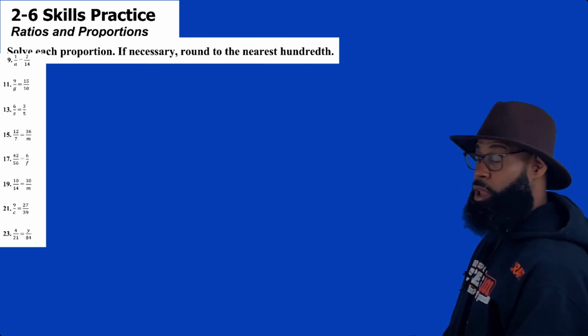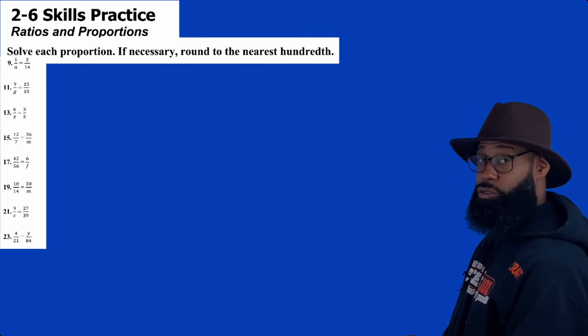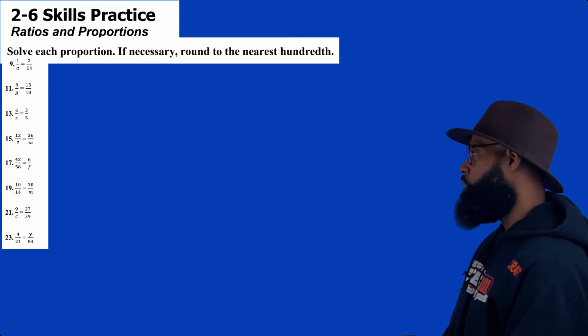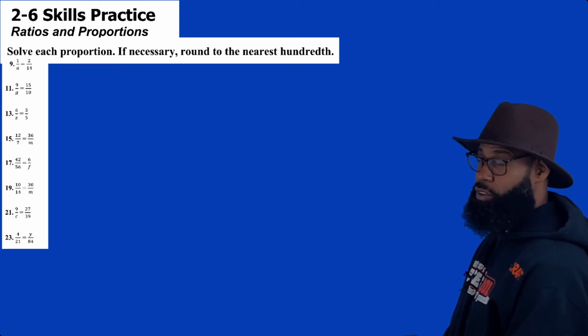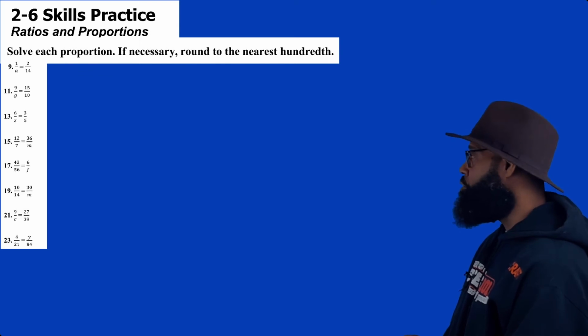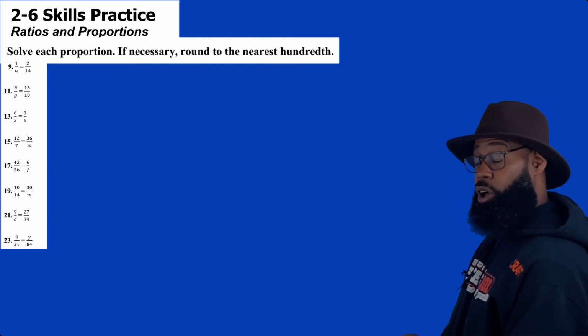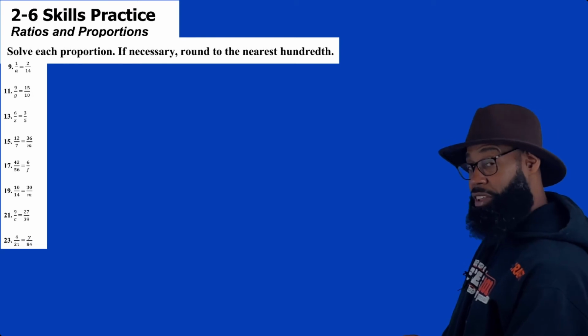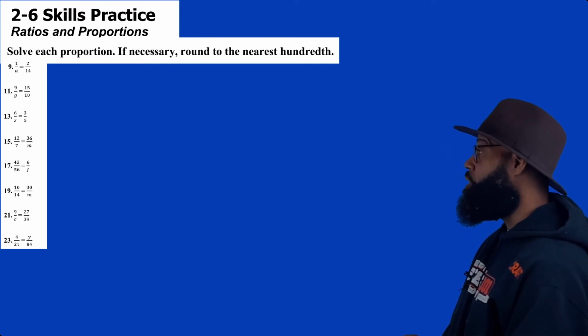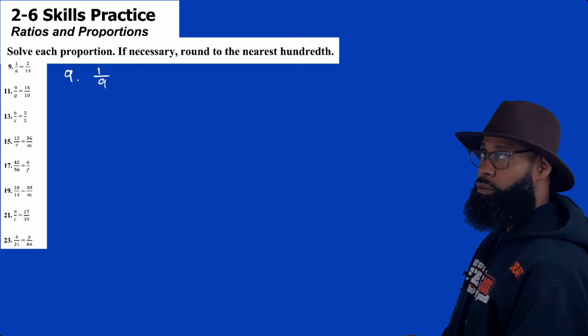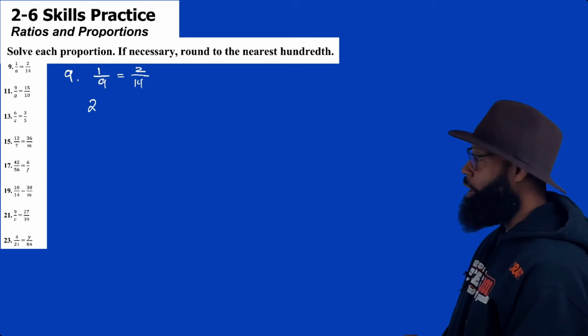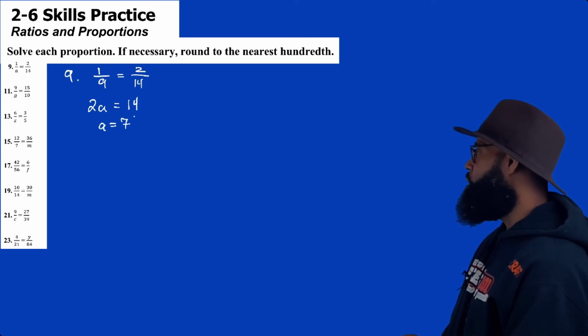And the comma was indicating that here's one ratio, here's another. You tell me. Well, here, guys, they're telling you the first ratio, 1 to A, is equal to the second ratio, 2 to 14. So therefore, it is a proportion, solve for the proportion because you see that there is an unknown. And in this case, my unknown is the denominator of my first ratio. So 1 to A, or 1 divided by A, all about how you say it, right? But 1 to A is equal to 2 to 14.